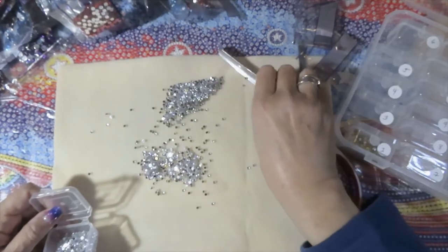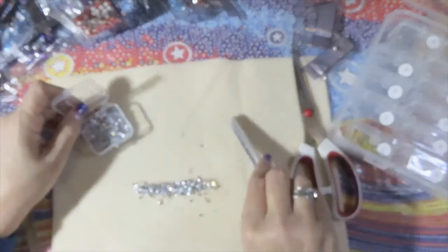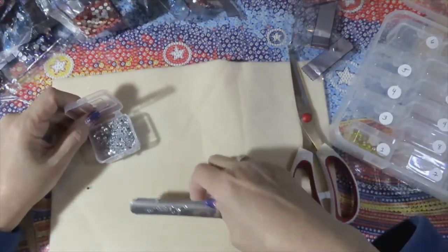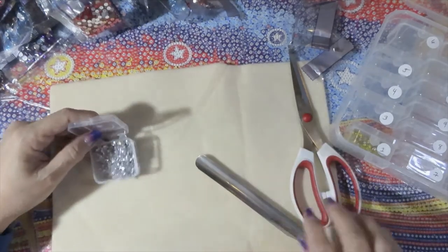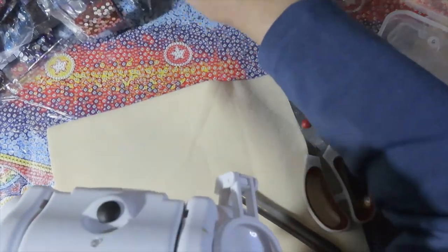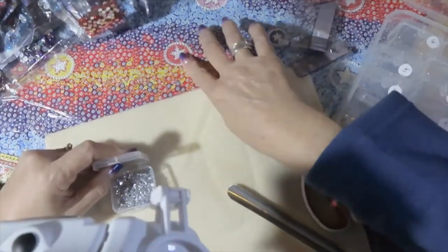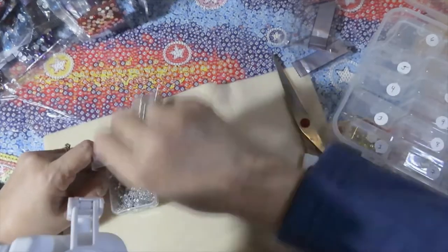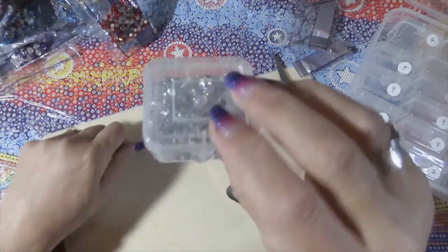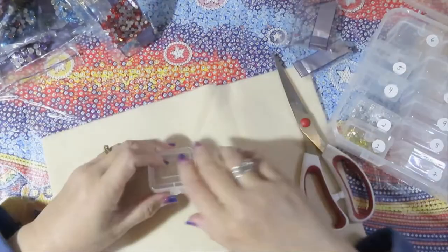Okay, so thank God I have this, my little shovel. You see how quick it goes? Yep, both bags fitting here. Let me see, is there any other here? Yeah, there's some more over here. I gotta be careful I don't turn these over. Oh God. You see the two bags fitting there and there's still more space in there. So that's gonna be good.